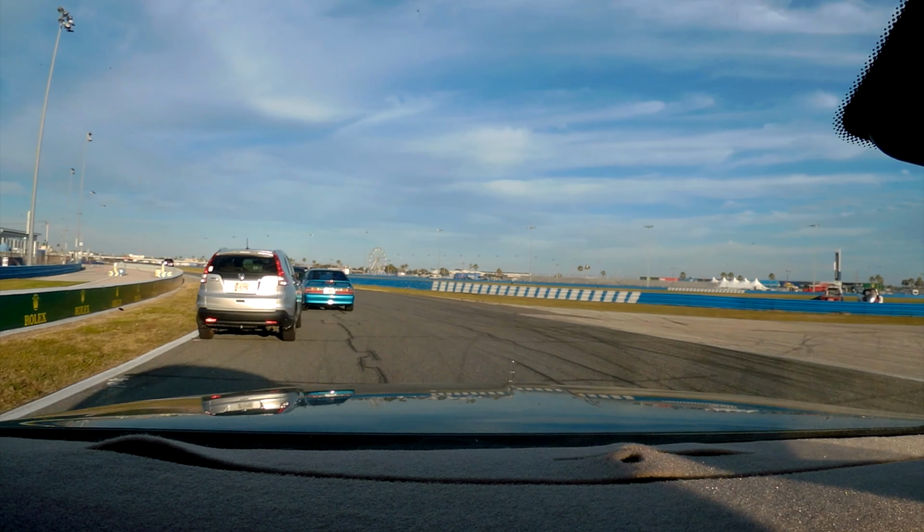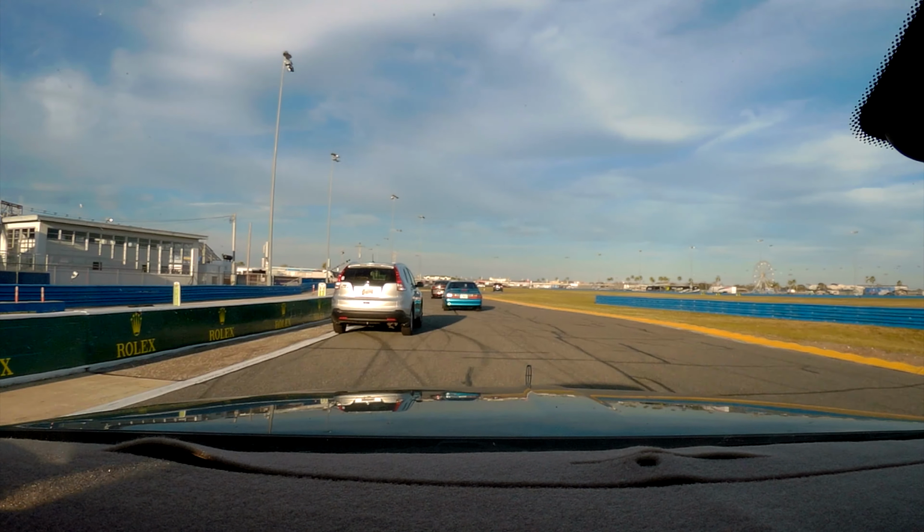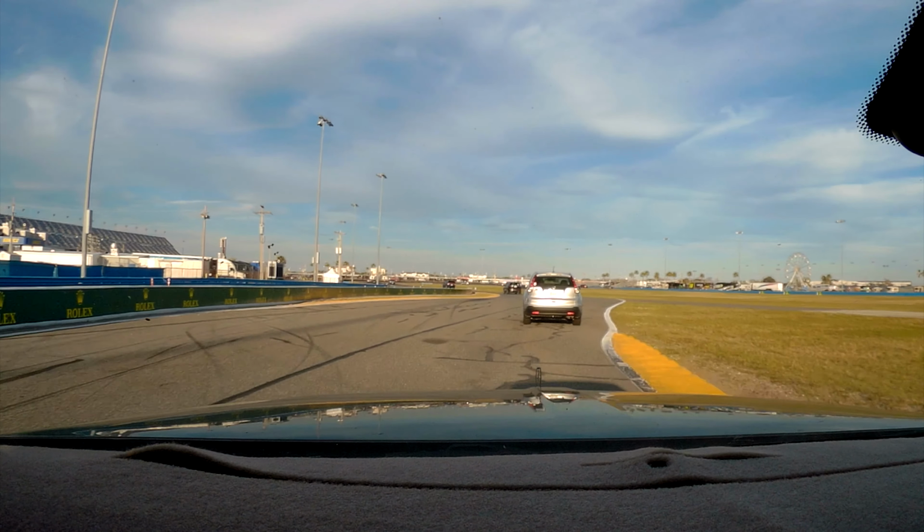I think they're letting us do 2 laps, so that would probably be the second lap. I'm glad they let us get up to a little bit more speed. Maybe they're gonna let us go out again, I'm not sure. I'll keep the cameras going and keep my mouth running, because that's how this works.